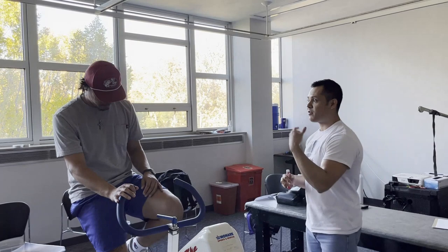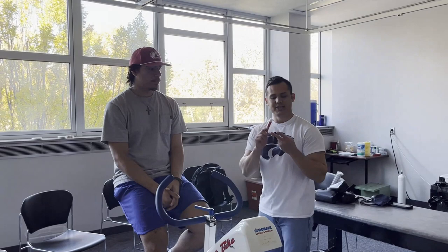Okay, awesome. So now we have our volunteer for the Wingate test. In addition to that, we need a couple more volunteers. We need one to be a counter, which pretty much is gonna count the number of revolutions each time the individual bikes. So that's one volunteer there. Second volunteer is gonna be our timer. Our timer is really important because our timer will be in contact with the counter to make sure that they know what the number is for each 5 second interval.